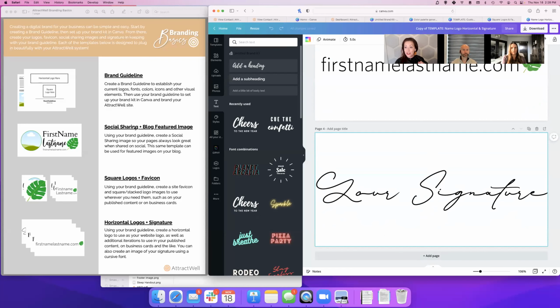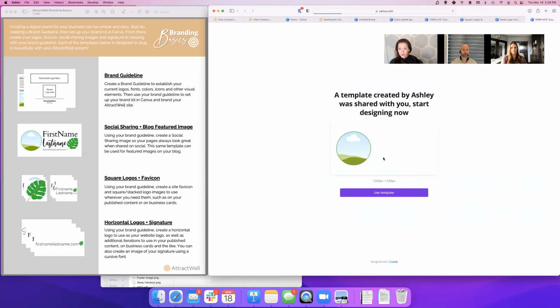Now, finally, once you do have a logo, your colors, fonts, and everything set up, you want to start creating social sharing images. Now, these are used for your website pages, so your homepage, maybe lead magnets that you offer, as well as on your blog. And these are the same type of image. So this way, if you're using this, it's 1200 by 630. If you're sharing a blog post on Facebook, for instance, whatever image you have here is going to populate, and it's going to give people more of a reason to click, and it's just going to look nicer, more polished, more branded, right?